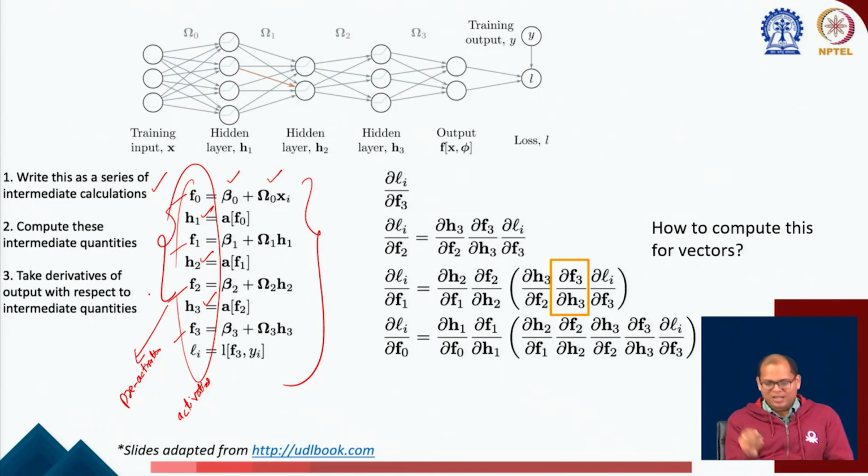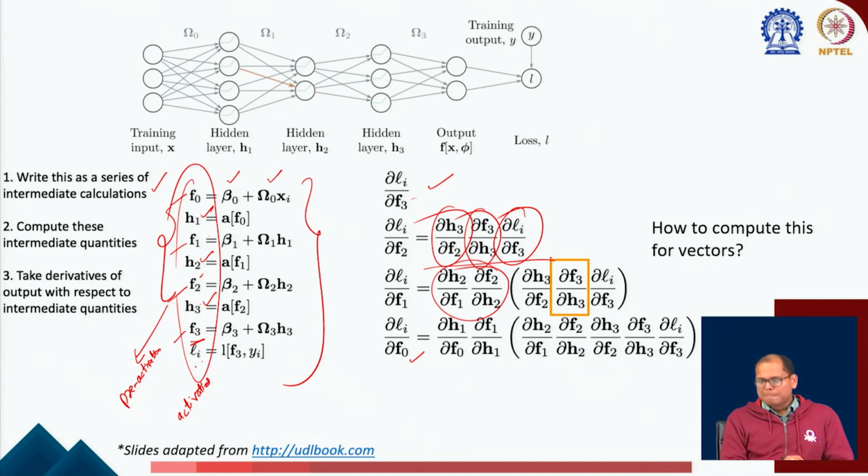Going backwards, I'll say: derivative of loss with respect to f3, f2, f1, and f0. I have not shown this, but when you go from f3 to f2, you have to go via this h3. So dou Li over dou f3, dou f3 over dou h3, dou h3 over dou f2, like that. Similarly, dou Li over dou f1, you will have another two terms getting multiplied, and so on. So this is how you can express your derivative in terms of all the intermediate quantities by chain rule, and you can keep on composing things by adding two more terms.